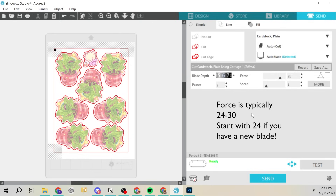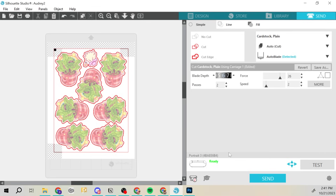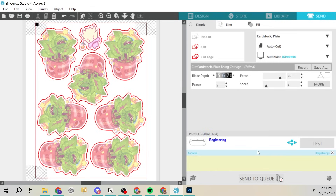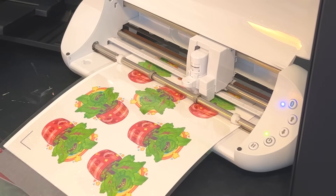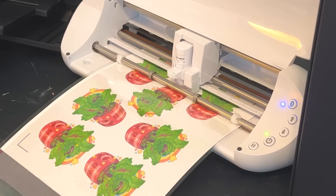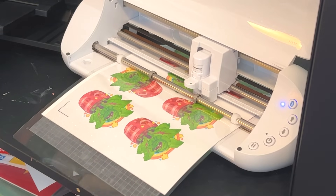Slightly increase the force if you find the blade isn't cutting all the way through or if your blade is getting dull. Shout out to the channel The Nova Moon for their video 'How to Make Stickers at Home - Silhouette Portrait 3 Tutorial' — that really helped me a lot with figuring out these adjustments for my paper. Once you have everything set up, click the Send button and the machine will start cutting. Fair warning: it is very loud — it sounds like a screaming analog horror monster — so I'll add an insert of how it sounds here.